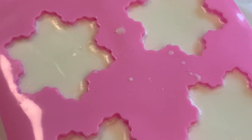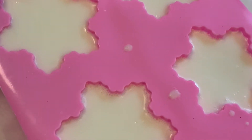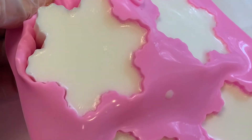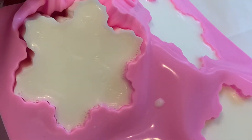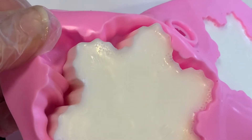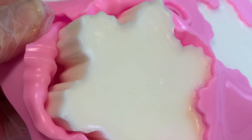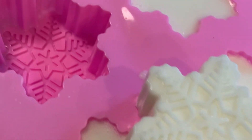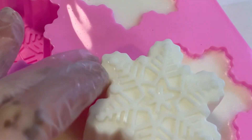Okay, it's been about three hours, and we're going to go ahead and see if I can give you a look at what it looks like to unmold one of these soaps. As you can see, the soap pulls away from the side pretty well, and if you just go ahead and press it out, it comes out pretty easily. And there you go — there's what one of the soaps looks like when it comes out of the mold.